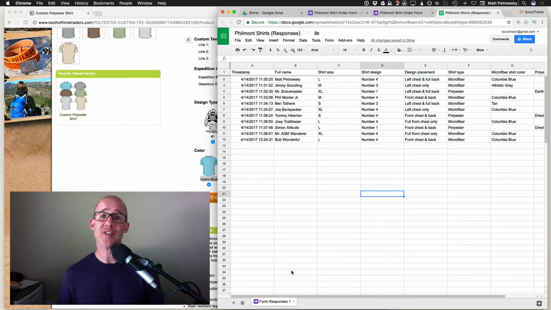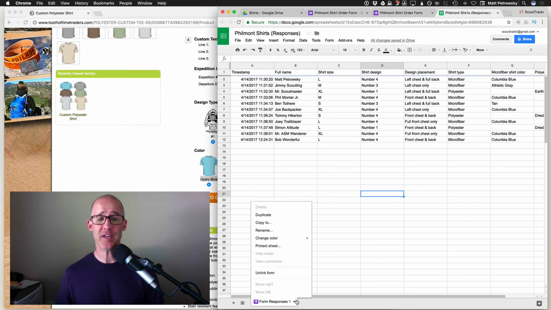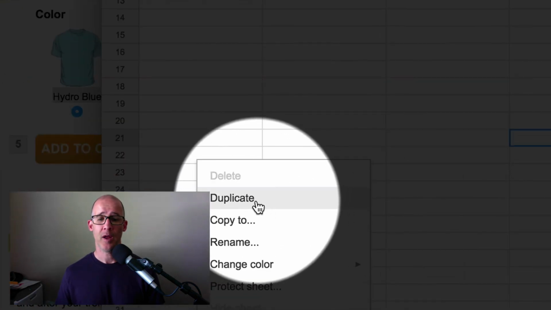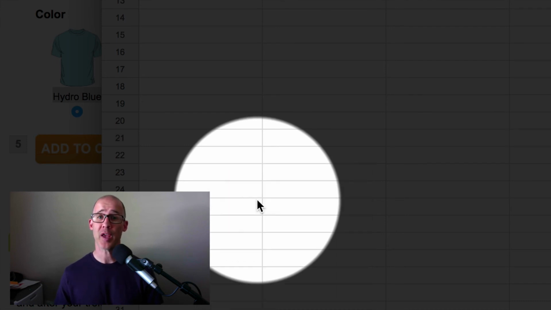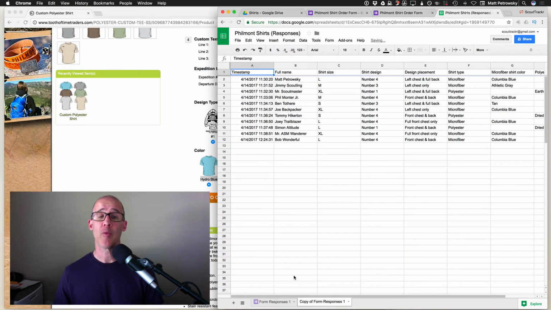But all you have to do is down at the bottom where you see the sheets, select on the sheet itself and choose the duplicate option. You can duplicate that sheet, and in effect, what you're doing is you're archiving the data into another sheet. So if I choose duplicate right now, I'm going to have a duplicate down at the bottom. Then what I can do is I can double click within that area, identify it as 2017, for example.